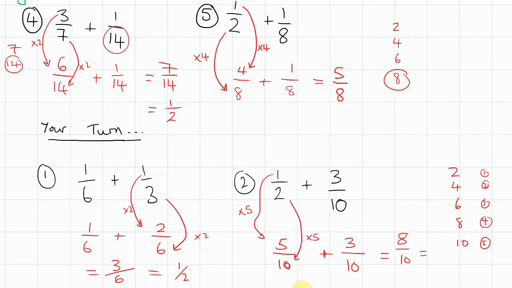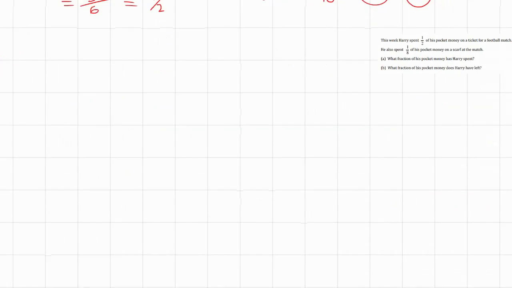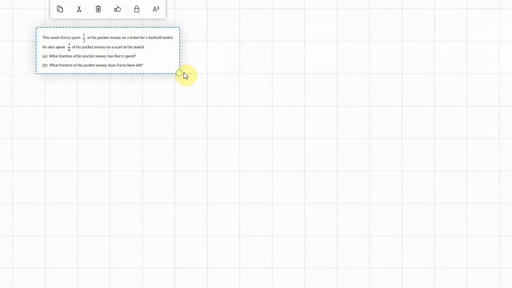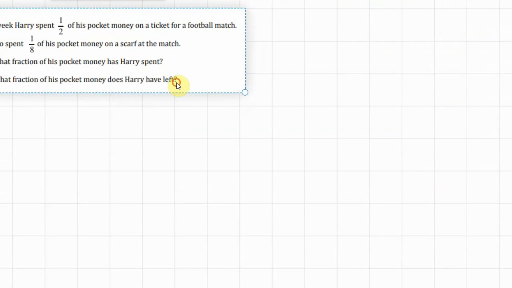And if you think you can simplify that, we can divide them both by 2, so we would get 4/5 as our final answer. But 8/10 is also perfectly correct. We're going to do a bit of a challenge question now. So I want to see if even with some help or without any help, you can get this question right. You might want to come back to it at the end when you've got a bit more confident. But this is quite hard, I think, but we're going to go through it.